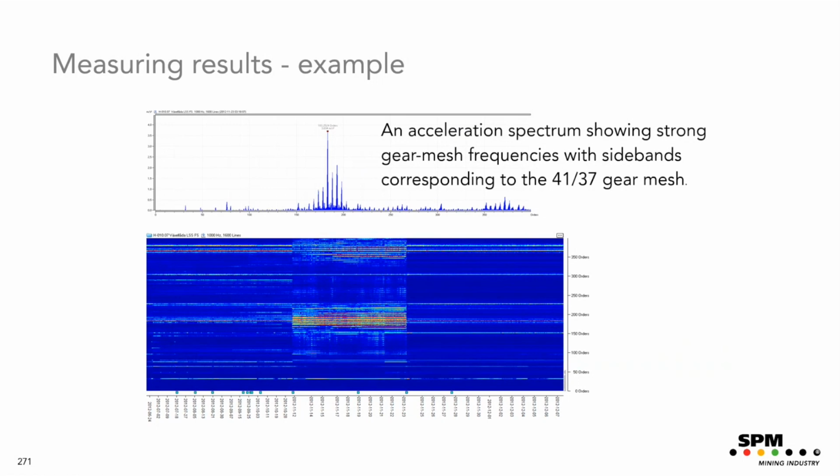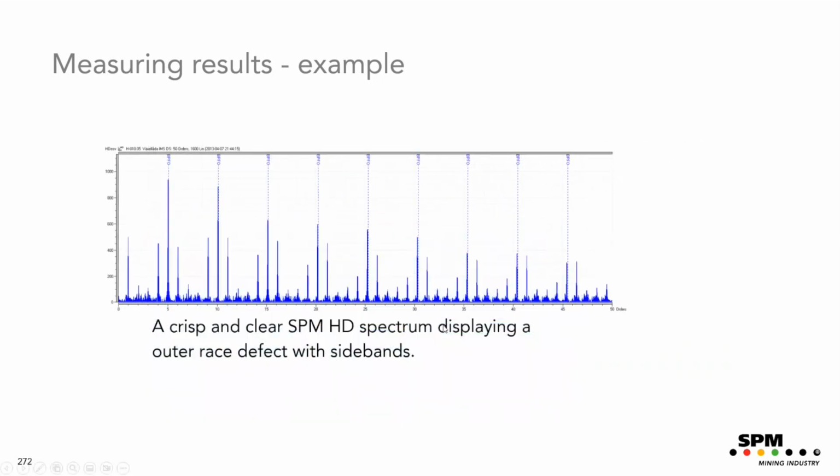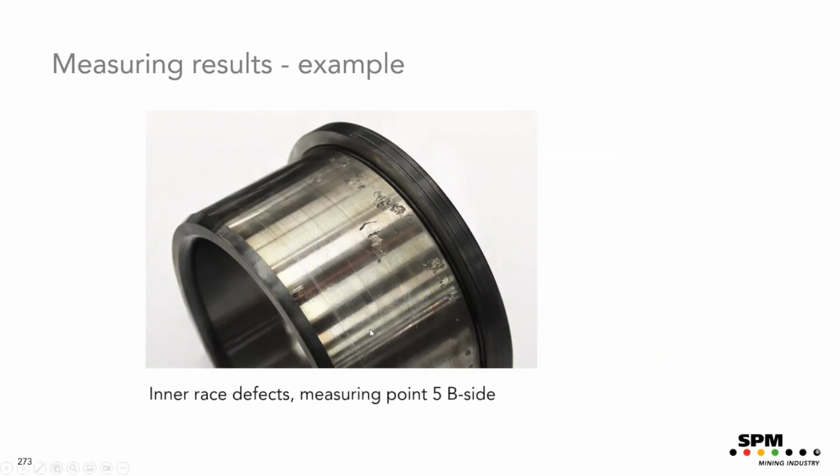Unfortunately, they didn't have a new spare gearbox, so they had a gearbox that had been running for a while. They installed it, but after about 5 months, they discovered a bearing damage in the gearbox. In this case, it's a BPFO with sidebands, and that was due to a wobbling shaft, so it was quite heavily damaged. And the inner race was also damaged.